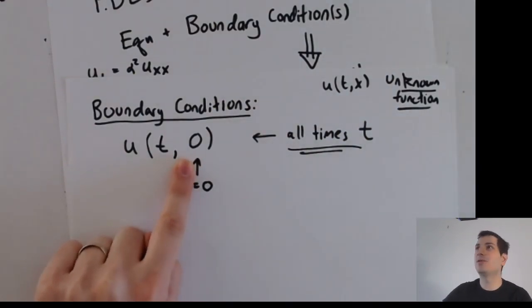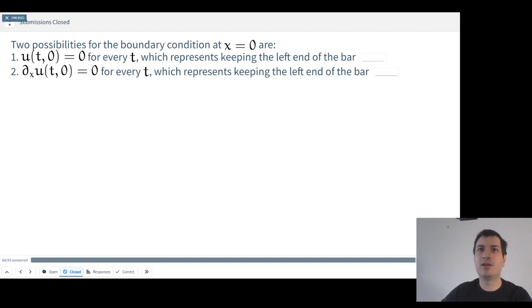And that is what option 1 in the Top Hat was saying. It's saying, look at the condition u(t,0) equals 0. That means at position x equals 0, the function we're looking for, the unknown function u(t,x), always equals 0. So that's what it means mathematically. The function is always equal to 0. And that has an interpretation in real life, and what I'm asking you to do is fill in the blank with what that is.